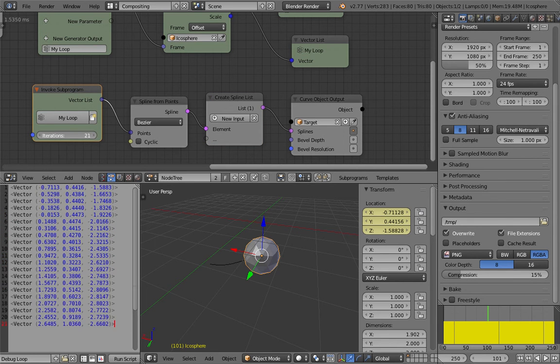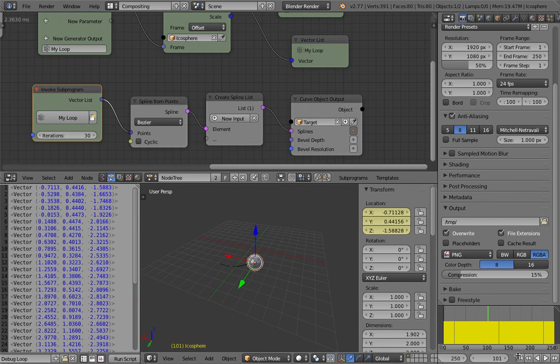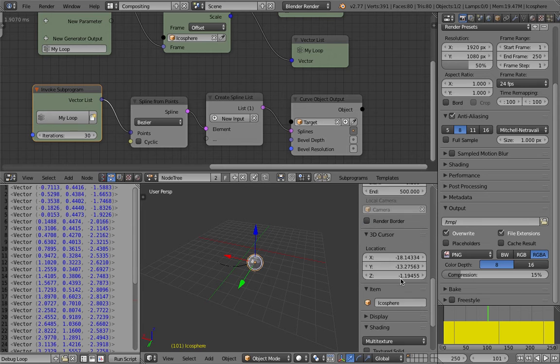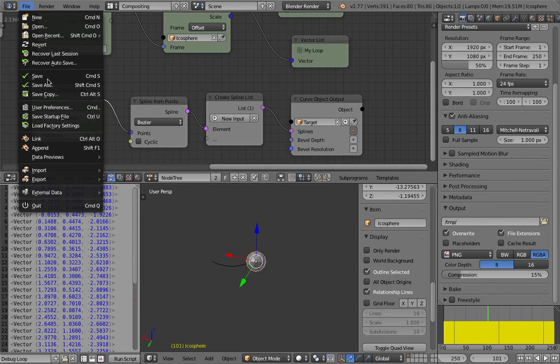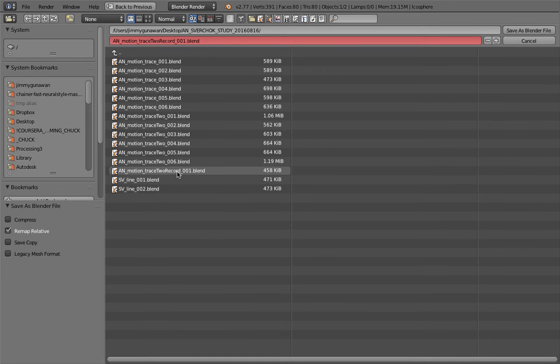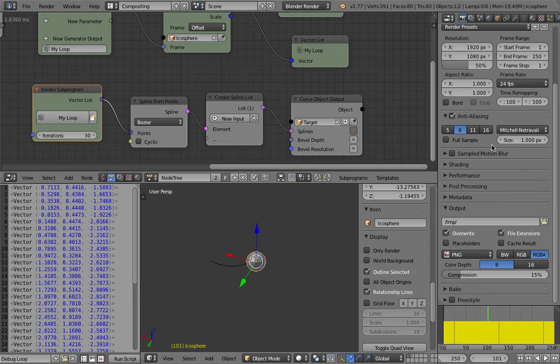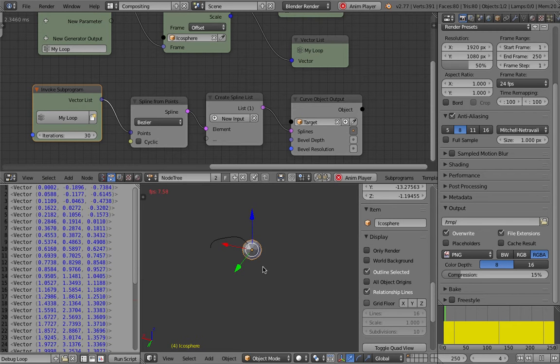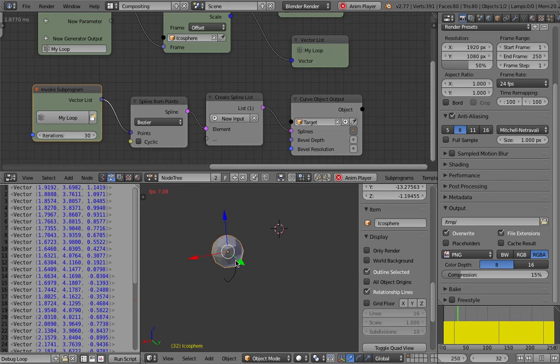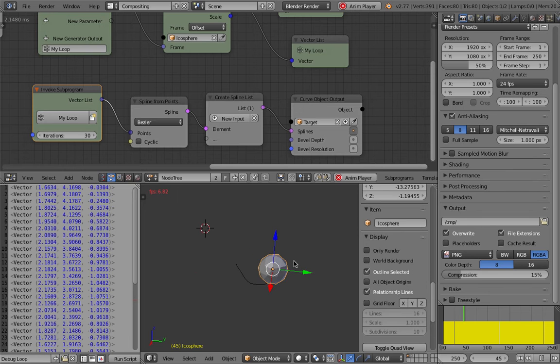Yeah, I'm increasing the iterations. Let's have a look. Turn off the grid so we can see things better. I'm gonna save this real quick. Okay, now I can see the trace is not actually tracing, but the object is kind of following that.